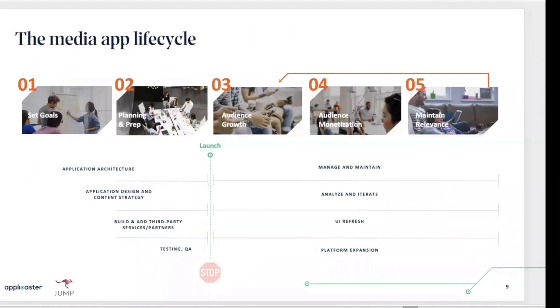So what I just wanted to share with the audience is that it's essential to own your own destiny in your app, and it really is a life cycle. It's not enough just to get to launch, and unfortunately, even with large media companies, they're so focused on getting the app out the door, and there is a lot of work that goes into that. But what happens after the app ships? And I think with Jump, you certainly have a lot to offer on this, where what I've seen is oftentimes the data strategy comes in late, and they're already a couple months, maybe more, down the road, and they really don't understand their audience, and they're seeing churn. And you can play catch up, or you can start with that strategy right off the bat.